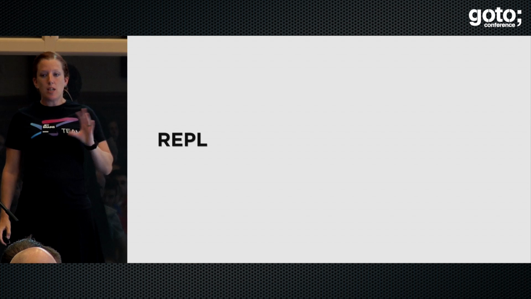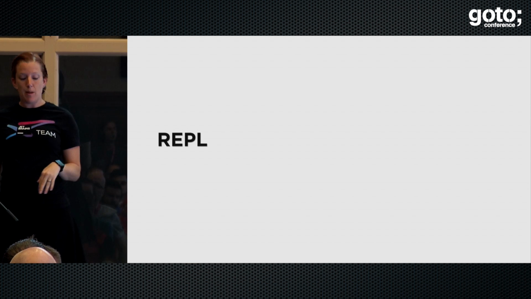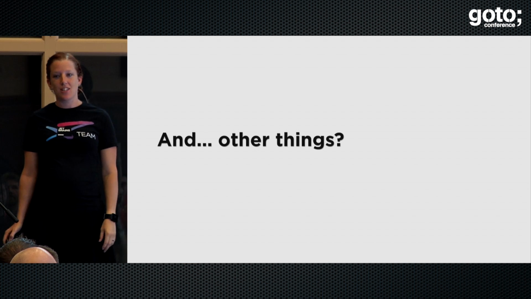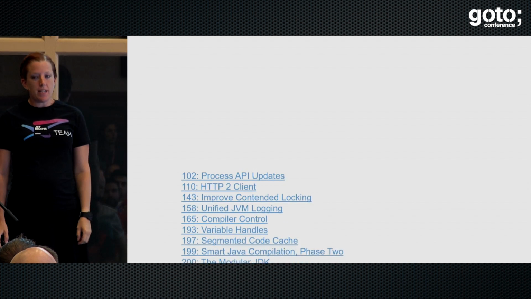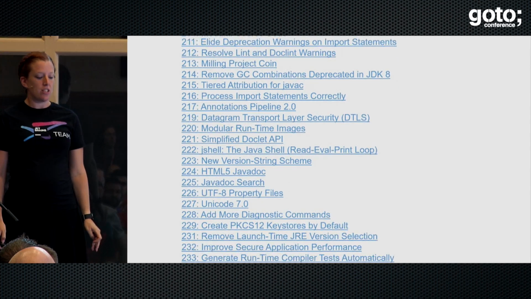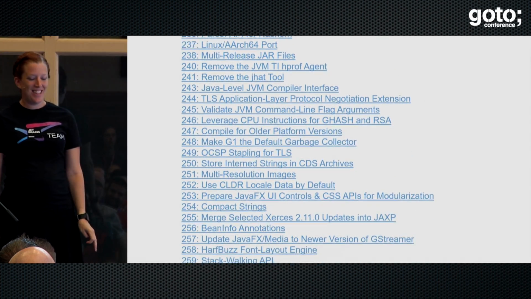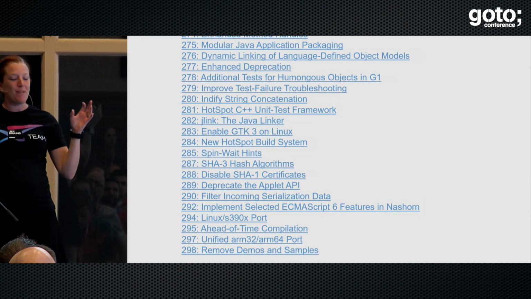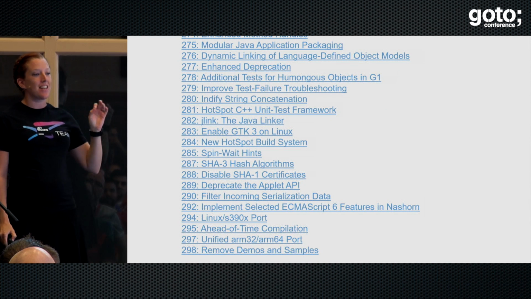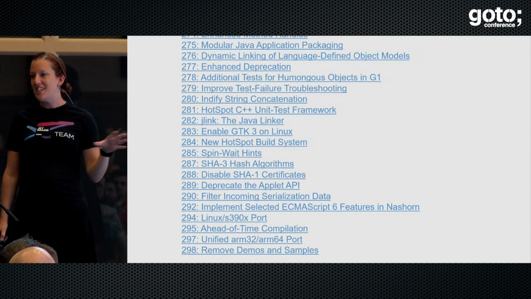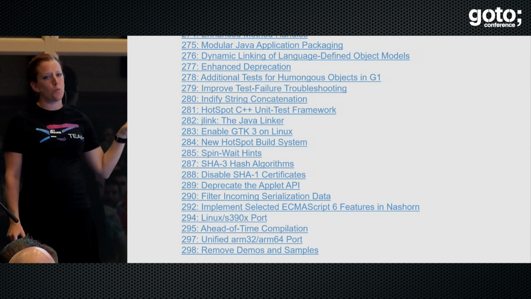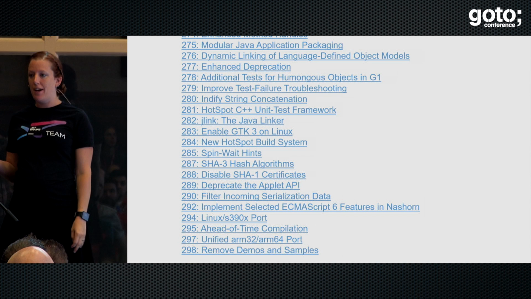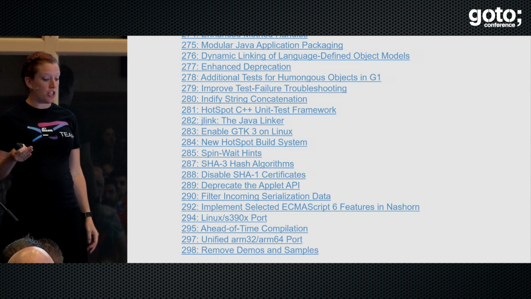So if you think about Java 9, you hear about Jigsaw, you hear about the REPL maybe, and you don't really know if there's anything else in Java 9 that's particularly exciting for us as Java developers. But it turns out there's just one or two other features that went into Java 9. It's just a couple. Some of these you won't see. There's a lot of stuff under the covers. I mentioned some of the performance improvements. They wrote performance tests for the JDK itself, and there's a lot of infrastructural stuff that went on that, they're not features that we'll use, but they will hopefully impact us in terms of a better JDK, a better JVM.